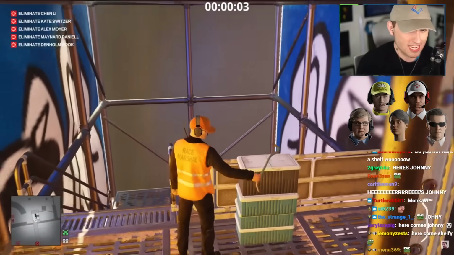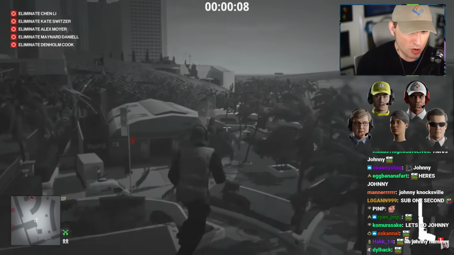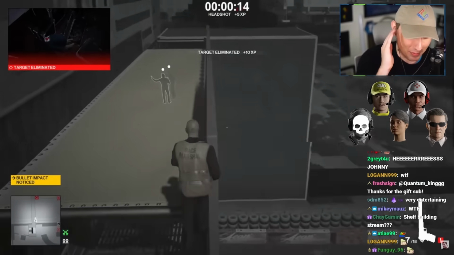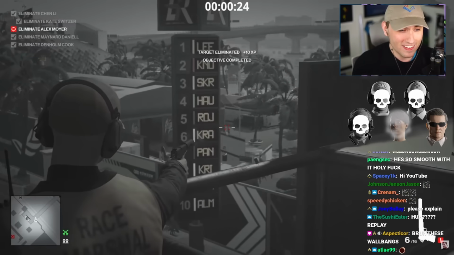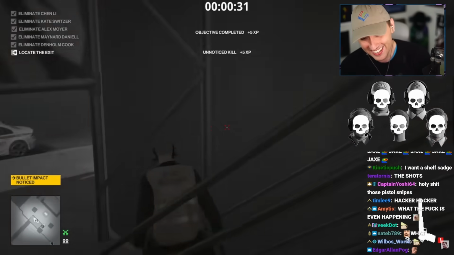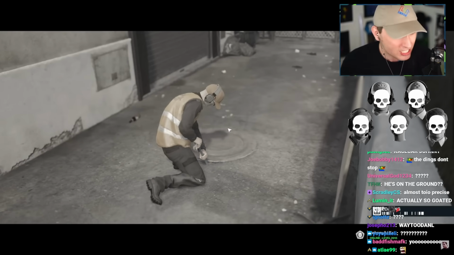First thing he does, a snipe. Grabs the crowbar, remote breaching charge, violin, boosts to the roof of the raceway. Still moving. I'll just let it play. I'll let it play, then I'll explain it. He doesn't stop moving. Dude, that... It's too fast to come. He's out. 37 seconds, race car Johnny.